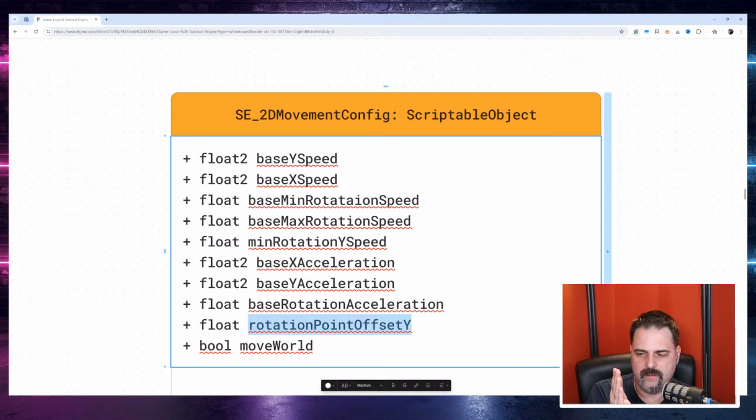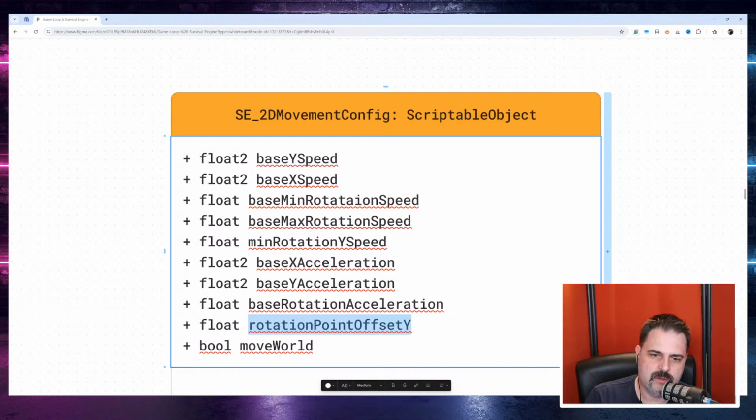If I put the rotation offset to the front in positive direction, then I can turn around the front wheels and I can simulate a car with this system with all the acceleration and turning. And if I would put it maybe in the back, then I can do something which has wheels in the back, for example.